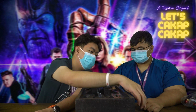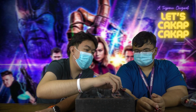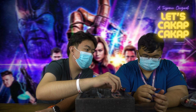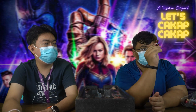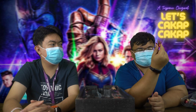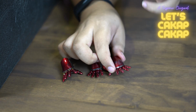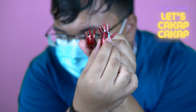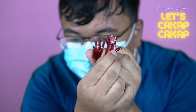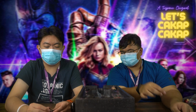So we're going to give some tips. Okay, there are going to be someone questioning this. Oh my gosh, I got a paint defect. What do I do? All of them have the same. These are slightly weathered. Not as bad as the battle damaged ones, but there's some slight weathering. Because you can see here, for example, on these two hands, the battle damage is the same. So it's not a paint scratch, it's not a paint defect, this is weathering. We are going to get that question all over again.